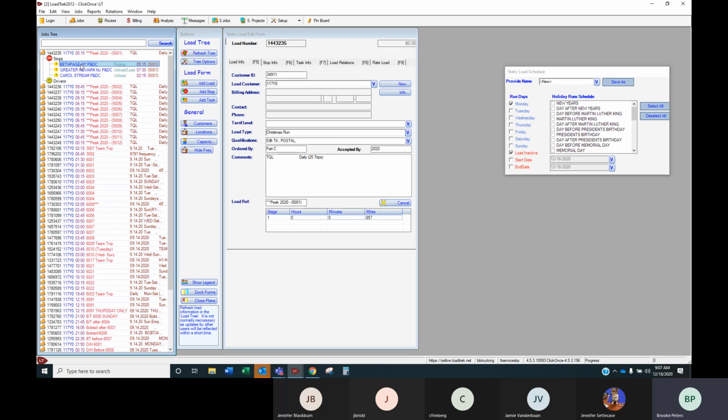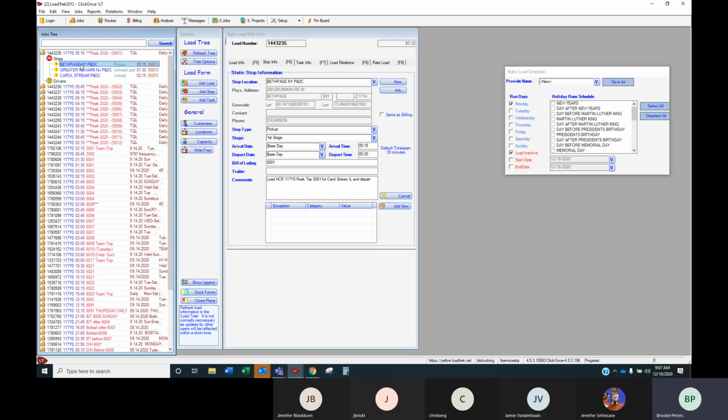You would click on the stop that it correlates to, either the first or last, or if it was their break. Click add new, and then add that information and click save. Then every single time that route posts, it's going to be there. So then if for some reason you have a different driver on the route that doesn't take their break, or whatever the case would be, that driver doesn't need it, you would have to then delete it if you put it into static jobs. Okay. Does that make sense?